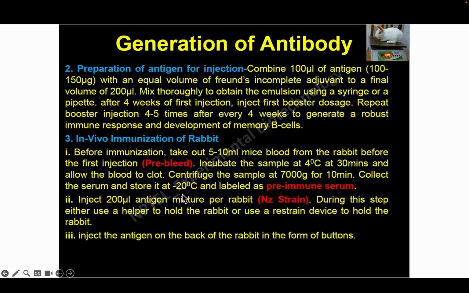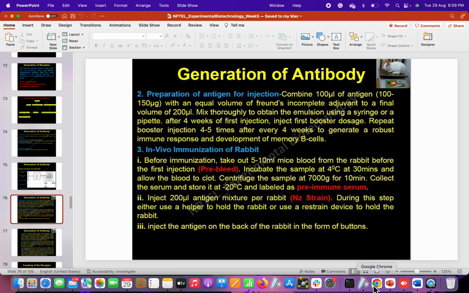Now store at minus 20. Why is it stating to store at minus 20? Because we know if we keep the protein, that is antibody, at room temperature, it will degrade. If we keep it at 4 degrees, it can survive for some days. It's always based on which protein you are working with. It's always good to store your sera, whether it's fetal bovine serum or any serum isolated from any animals, at minus 20 to keep it active throughout, for however long you need to keep it active, so that it doesn't get degraded and the conformation doesn't get messed up. I hope you can understand.